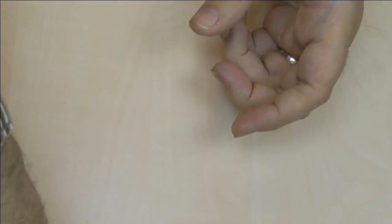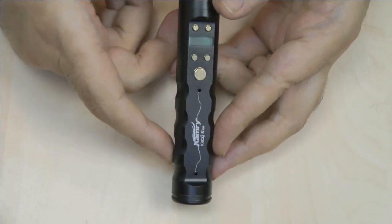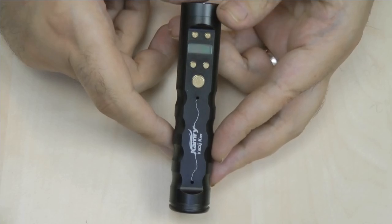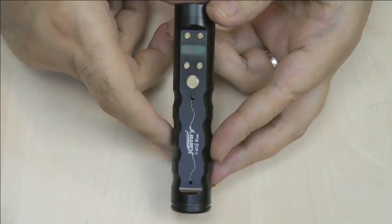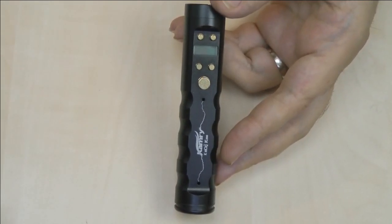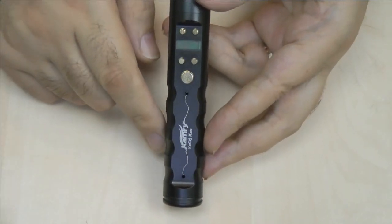Now, Dave and myself did get this from Fastech, which was a company that were being talked about on Dave's Tackle Box a few weeks ago. And it really is an exceptionally cheap site, I have to say. Works out at $47, which is about £28, and that's delivered. I have seen this at another site in the UK for £32, but they have none in stock. If you do Google for the Kamray 200, K200, you'll see who is stocking them.